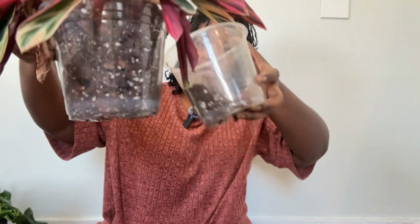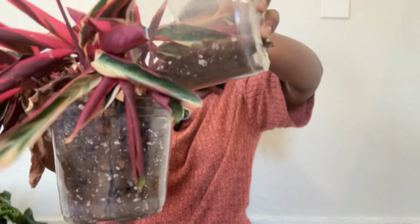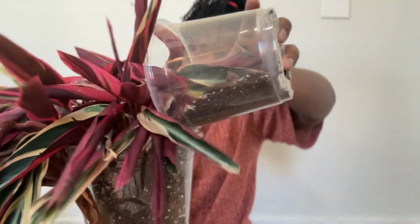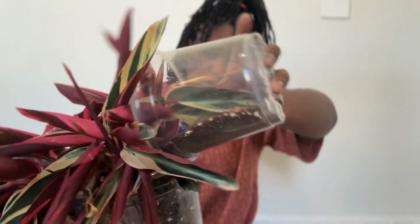And yeah, I do get the soil on my hands because it's good for you. But yeah, I'm putting the mix on the sides. I'm actually going to wait to shimmy it because I shimmied it and it all went to the bottom instead of holding the root ball in place. So I'm just going around. And when I say going around, I literally mean I'm just taking the soil and shimmying it in, just pushing and pouring it in the sides.